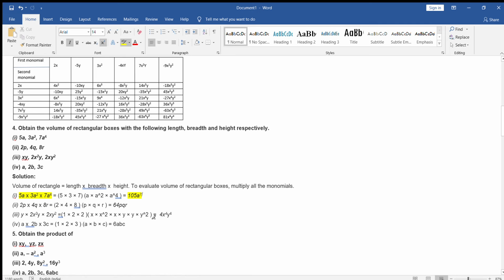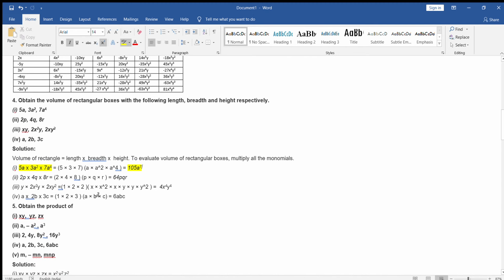Similarly, the number of terms will be increased, but the method will be same. We will multiply variables together, constants together, and when we are multiplying the variables, if similar variables are there, then we will add their powers. Just have a look here also. Here it is 1, 2 and 2. So 2 2s are 4, 4 1s are 4. So here we are having 4.